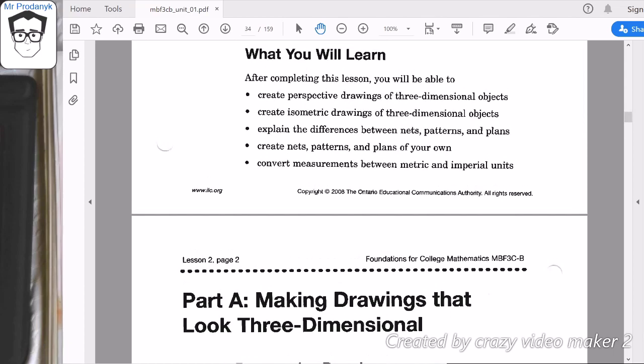Something that seems to be quite lacking, unfortunately, in a lot of your math experiences throughout school is converting between metric and imperial. Even though Canada has been an officially metric country since, I believe, September 1980, prior to that we were imperial.